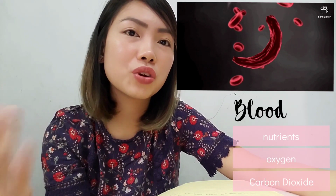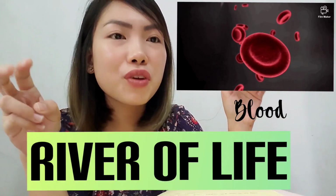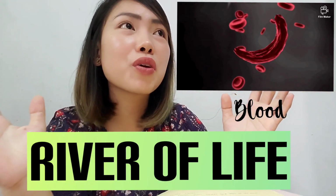And the last one, for the major parts of the circulatory system, is, syempre, blood. So blood is part of the circulatory system, and the main function of our blood is that it is the one carrying the materials. So kung ang nagdadala ng blood ay si blood vessel, si blood naman na nasa blood vessel, ang dala-dala naman niya ay mga materials na kinakailangan ng katawan. It's either the nutrients, the oxygen, or the carbon dioxide or other waste in the body. And blood is also our river of life. When we say river of life, para siyang ilog ng buhay. Na kapag natuyo ang ilog, patay na ang ilog.